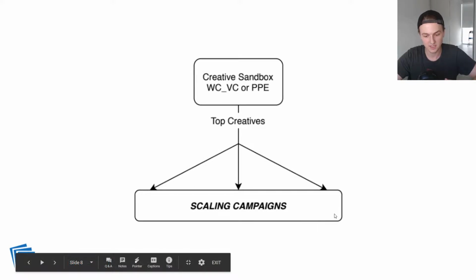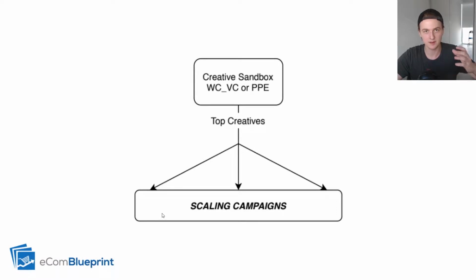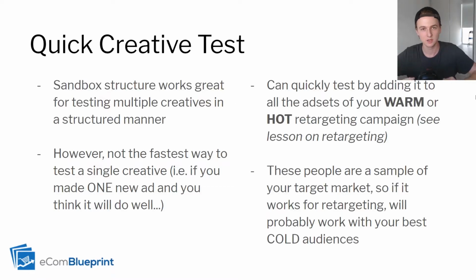And then inside of these campaigns, you're going to have multiple ads per ad set. And Facebook is automatically going to pick the best ones for you. And over time, you can pause the bad ones. You can replace them with new ads from your Creative Sandbox. And so I often talk about cycling creatives. This is what cycling creatives looks like. So that pretty much covers everything you need to know about the Sandbox creative testing structure.